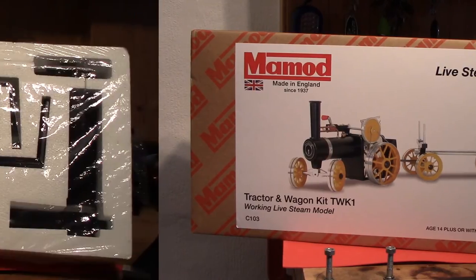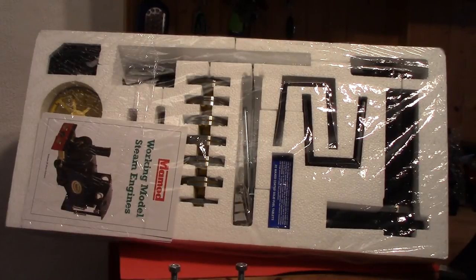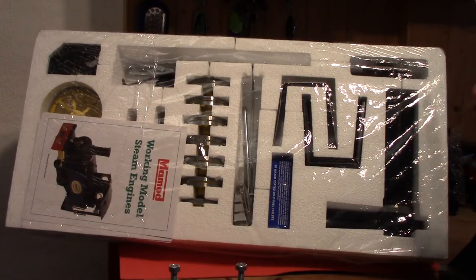We'll have a look in the box. So here you can see, folks, the box tray with all the parts, instructions and what have you. You can see most of the parts really. The boiler, the sight glass gauge, the smoke box, the chimney's already done for you. You don't have to worry about that. No soldering to do, no riveting, nothing like that.